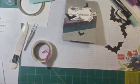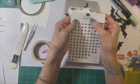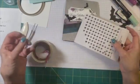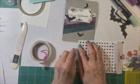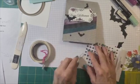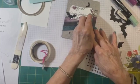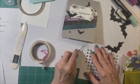And here we go. Y'all are going to die. These are our iridescent pearls. Look at them. They could be used on almost anything you wanted to use. And I don't see my pick tool right here, so I'm just going to put a couple down. Let's see, I want them to show real good. Let's put one there, put one up here.